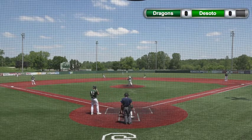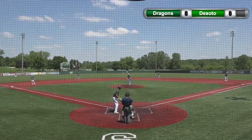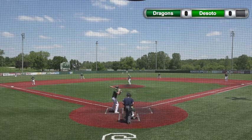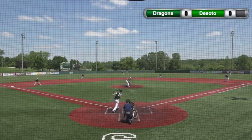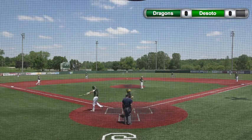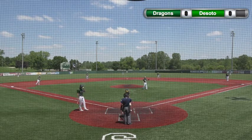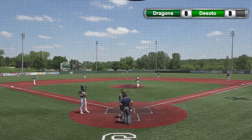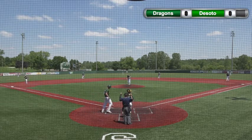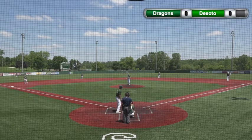The point that the coaching staff had said is if they score some runs, 4 or more runs, then they stand a pretty good chance. Look out. There's a foul ball off to the right side at the right dugout. Might have scared some people. Brings the count to 2-2 on Theis. Now, if you just score some runs, get some people on base, the pitching staff and the defense are usually there. Yeah.